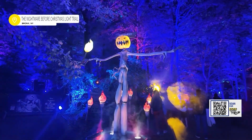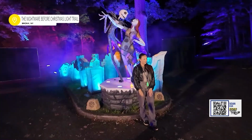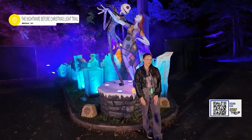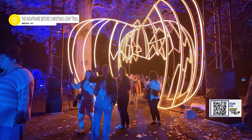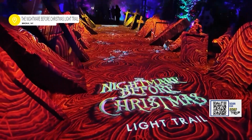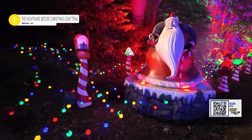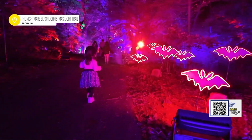Step into the world of The Nightmare Before Christmas and join your favorite characters, Jack, Sally, and Zero, as they light up the night at the New York Botanical Garden. It's a little bit of a fun house and a little bit of a haunted house. Over 8,000 square feet of dazzling light installations and interactive displays bring the Halloween classic to life like never before.